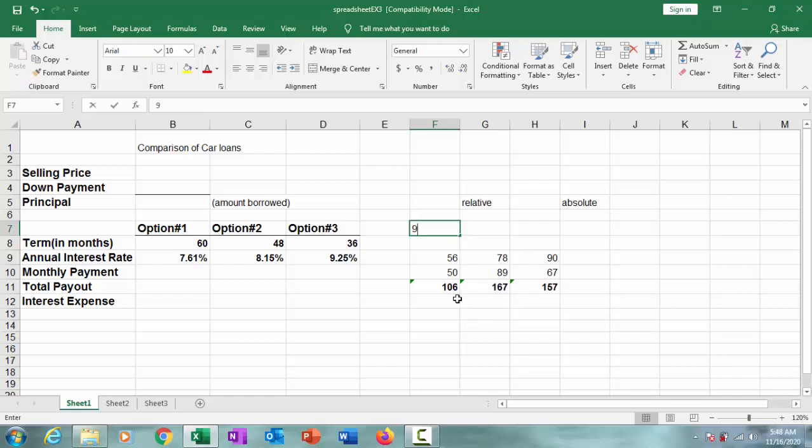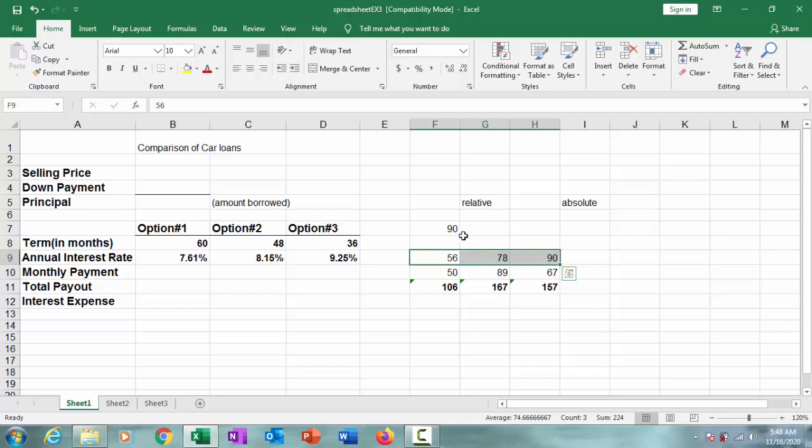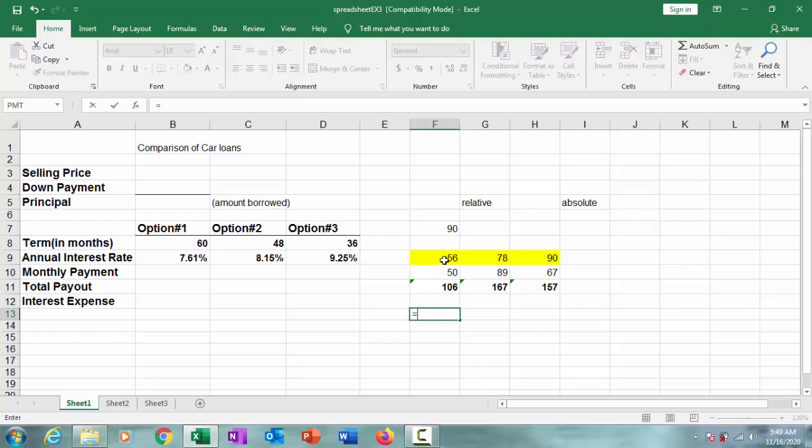Say for example, it always has to be added with a part. Example, this is 90. So what I want is these numbers will be added to this 90 only. Okay, to this 90, this number here. So what I'll do now is equal sign, click 56. Okay, let me just highlight these numbers that I'm going to be using so that you won't be confused. So say for example 56, which is this. Always remember to use the equal sign for any formula. Click, and then plus, because I need to add it to 90, to that value there, 90, and then enter.